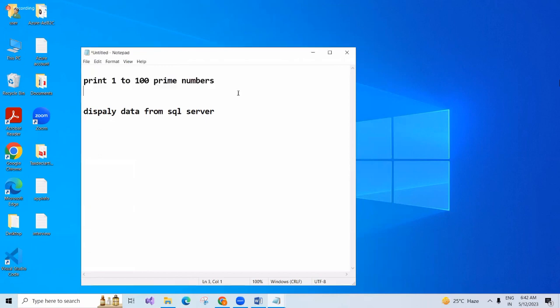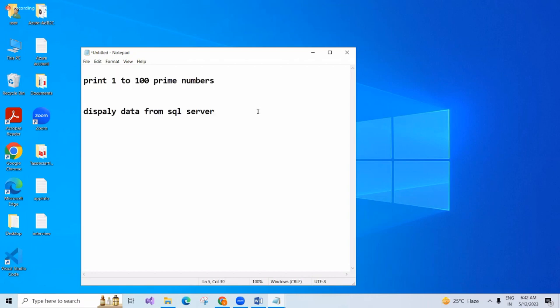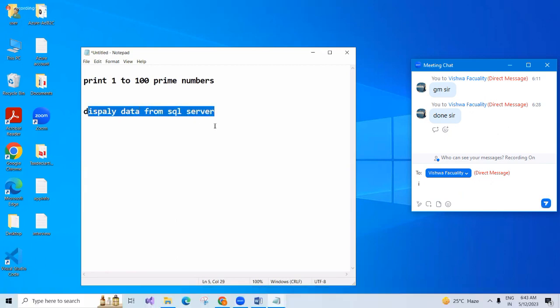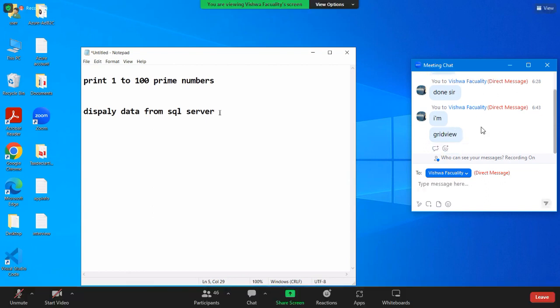So see, how many of you are confident about these 2 questions? Now tell me what we will write, which program we need to do for this one. So first tell me which program. See, in ADO.NET, which one? Second, what we will do?